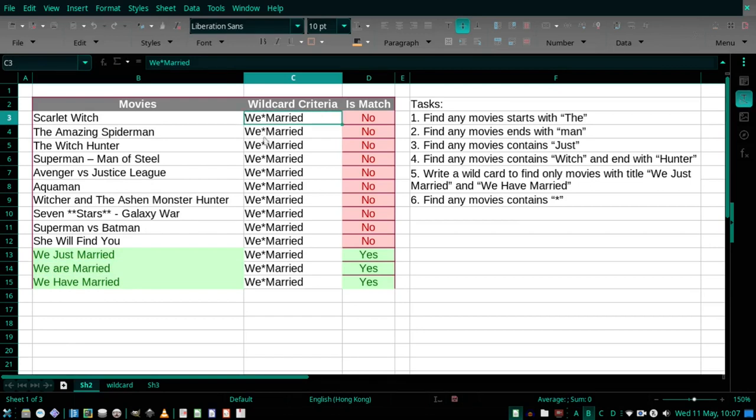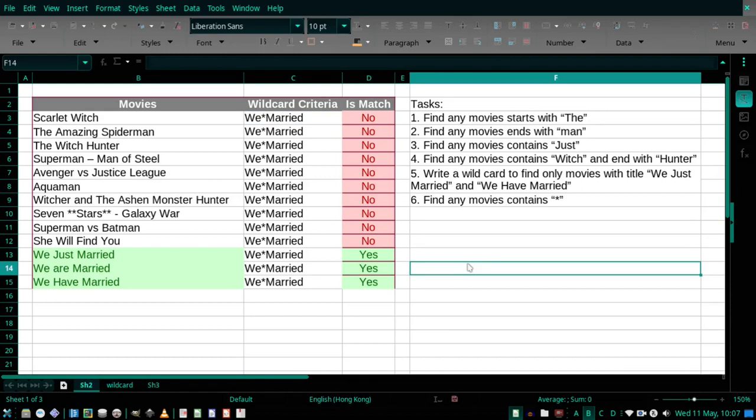So we are going to take a look at the next metacharacter in wildcard, and that is the question mark. So the question mark will match any text or any letter, but it will respect the length of the criteria. So we can specify the length here. One question mark means any text or any letter, but only one length. So if you want 2 lengths, you can put 2 question marks. If you want 3 lengths, you can put 3 question marks, and so on.